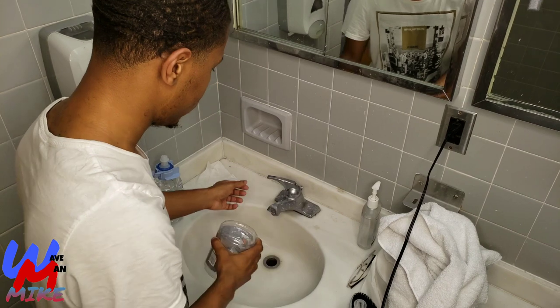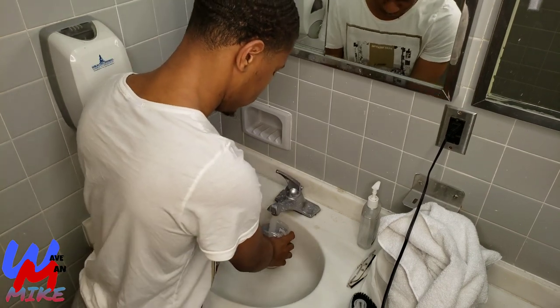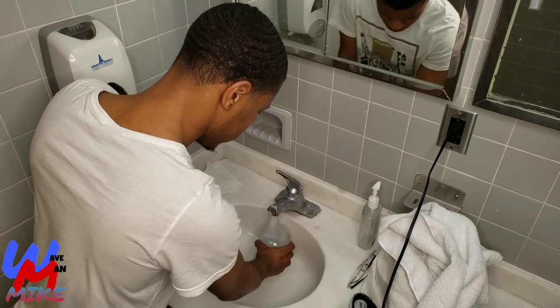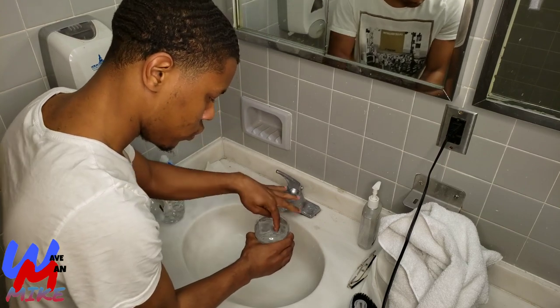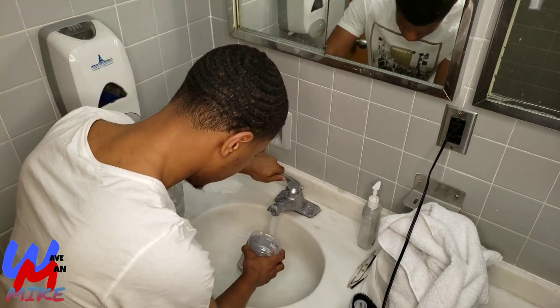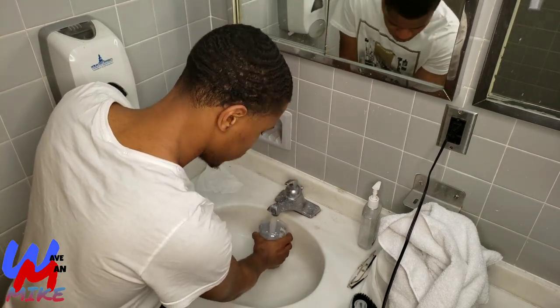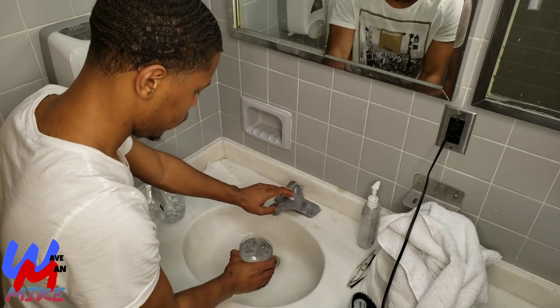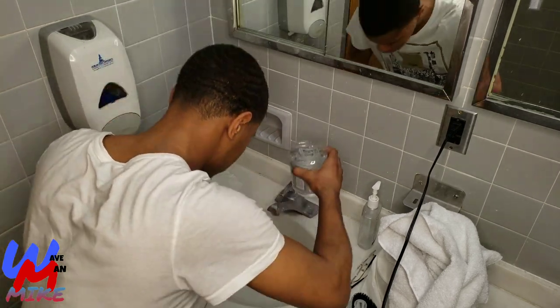So what I do is I just go ahead and fill this up with water, and then I pour the water on my head. I'm just gonna see what the temperature feels like. All right, it's a little bit too hot, so I'm gonna make it a little bit colder. So I'm gonna put the water in it, and I'm gonna pour it on my head. It's a lot easier than just, you know, using your hands. It works a lot faster.